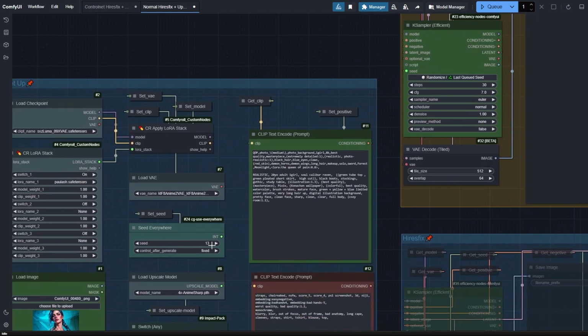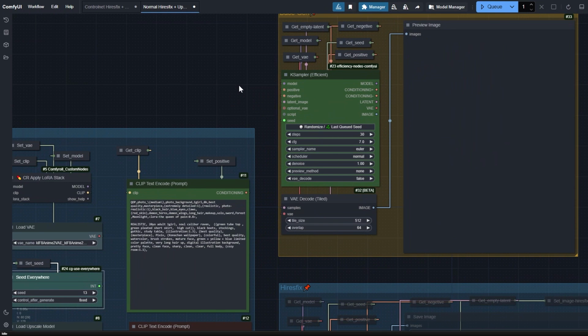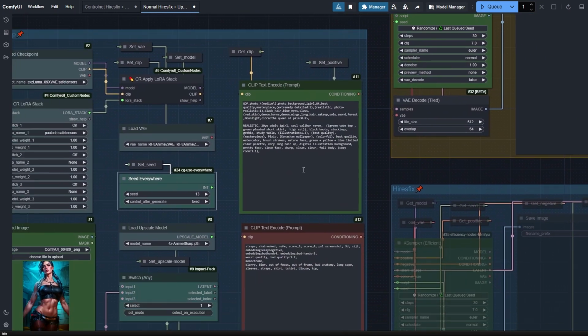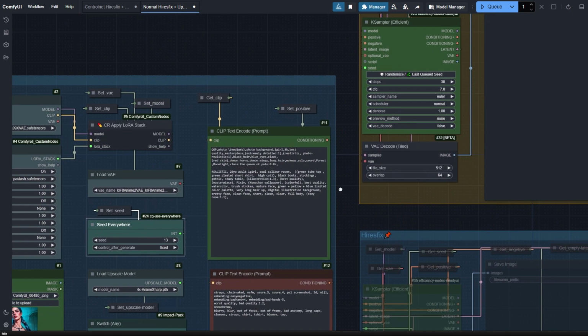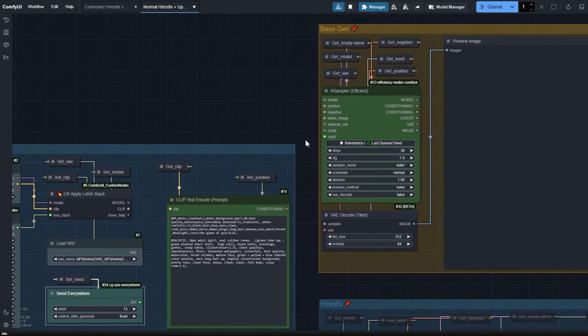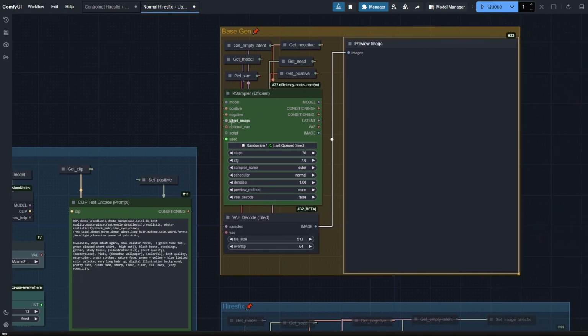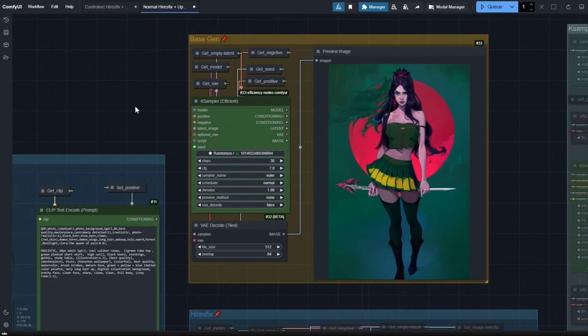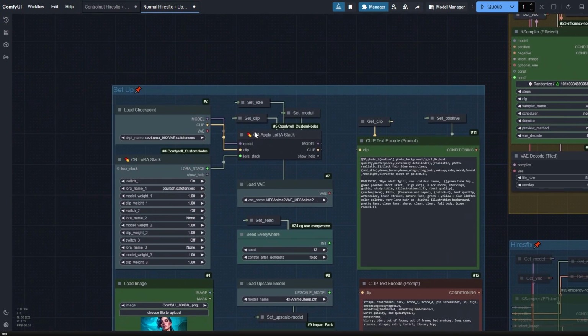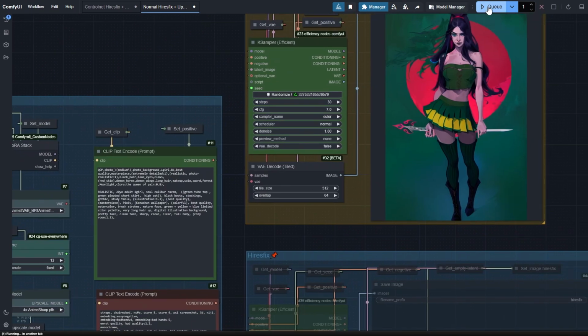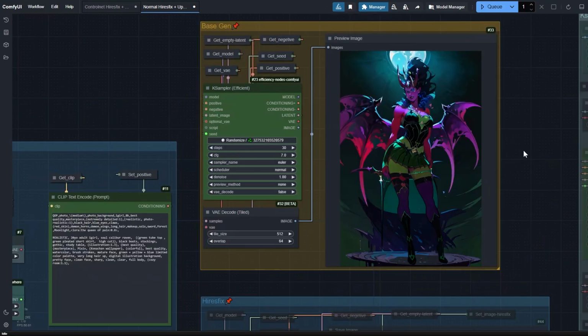Since we are using a fixed seed, we will get a very similar looking image to HiresFix with this base generation section. For this, you have to use a fixed seed though. Otherwise, you will get different results each time you run the workflow. We got a K sampler and a VAE decoder with a preview image box here, since we are just taking a look at how it would look before HiresFix. We aren't saving the image, and this usually takes a minute in my low-end setup. So it is pretty convenient to do this before you actually run the HiresFix script, especially in a low-end system.